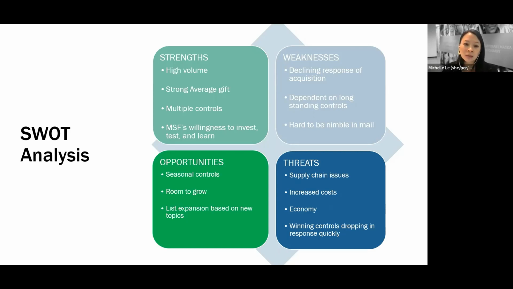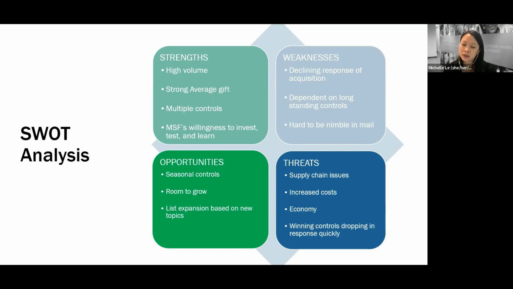And for the past couple of years, the threats have been everything we've experienced in life generally: inflation, supply chain issues, the economy. These things are also affecting direct mail and nonprofit organizations. What's great about a SWOT analysis is that anytime you're thinking of a test idea, you can map it back to your SWOT and ask, is this hitting one of the pieces we've talked about, one of the weaknesses? If we're doing a test about cost, is this hitting one of the things we've discussed in the analysis? That's always important to do.